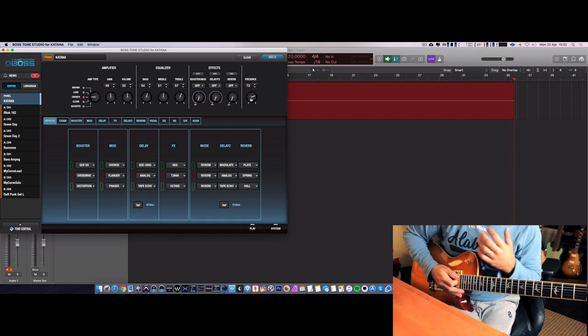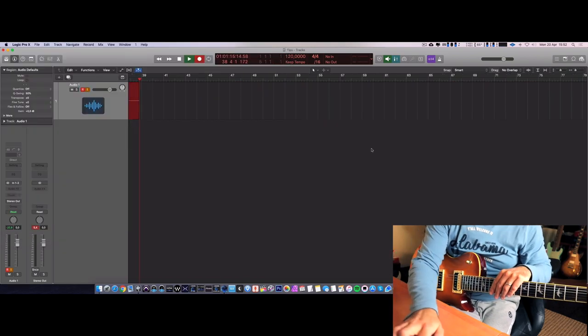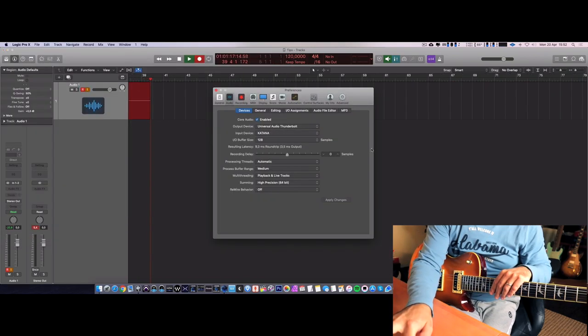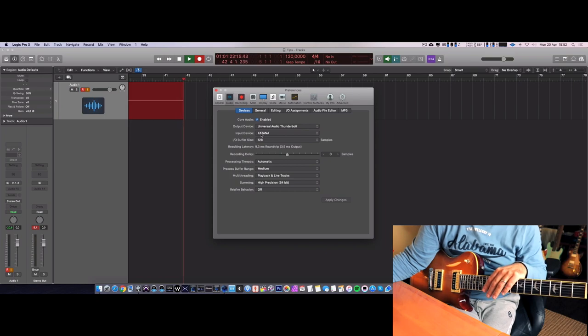The thing is, I'm monitoring through Logic. So what I did here, I'm gonna show you Logic for a second. It's already recording. Going to preferences, as you guys can see here, Katana is my input device. You can do this in any DAW, okay? Except maybe for Audacity, there's a lot of problems with that. And my output device is my sound card, in this case a Universal Audio Thunderbolt sound card.